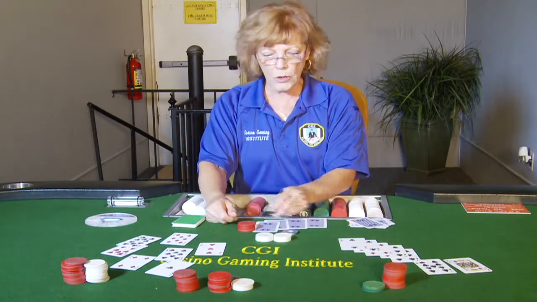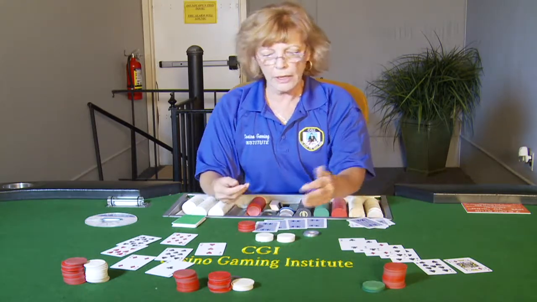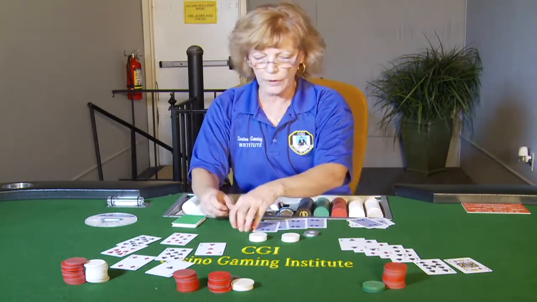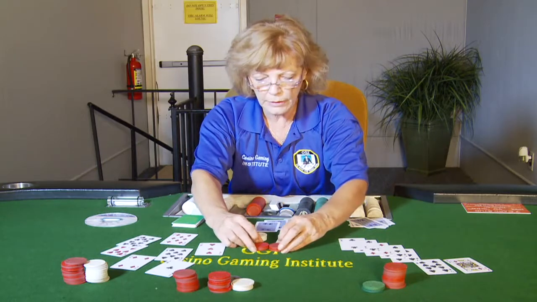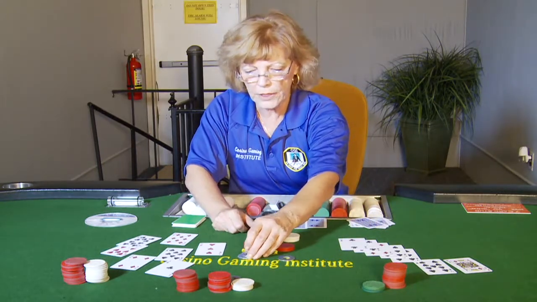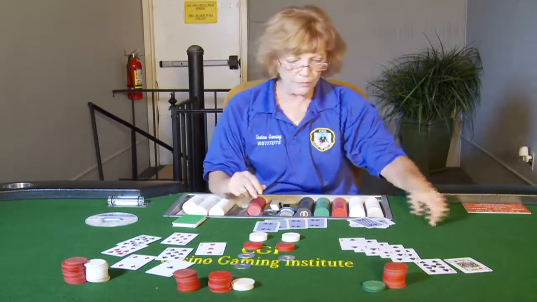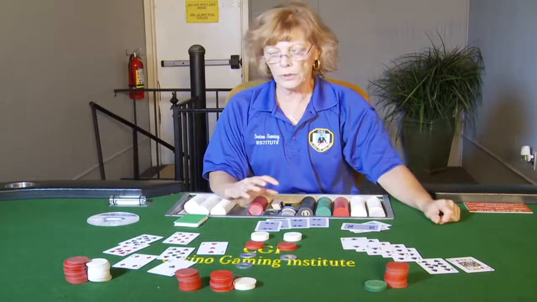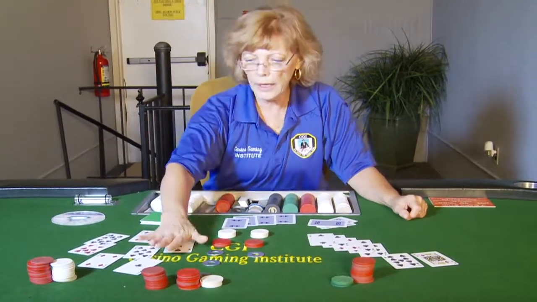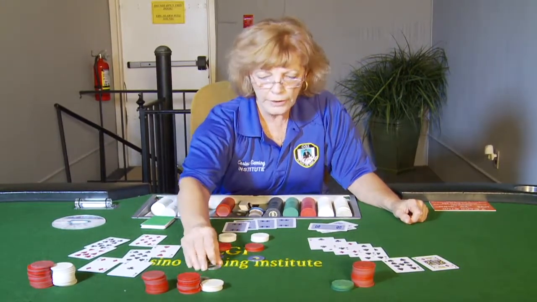All you have to do is just make sure they're even. We don't have to count them, $4, $4. Just please make sure both piles are even. The next one will be the reds. The next are the 50-cent pieces. And if you notice, we have one 50-cent piece left over. The odd chip rule will go to the high hand in this scenario. So the high hand is to my right. I will place the odd chip to my right and hand it off to the player.